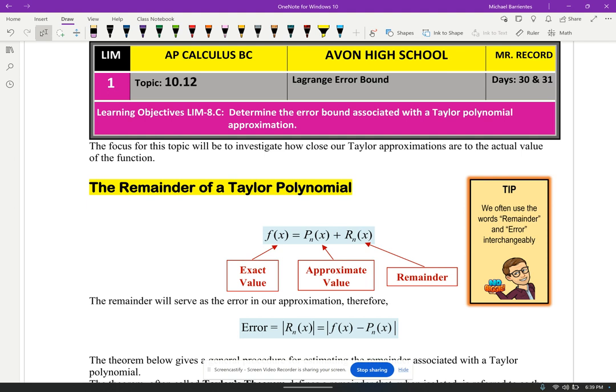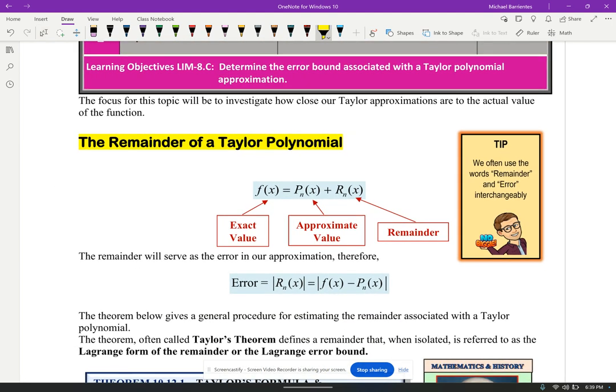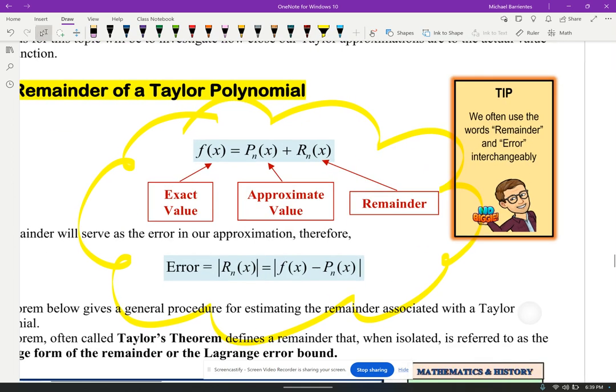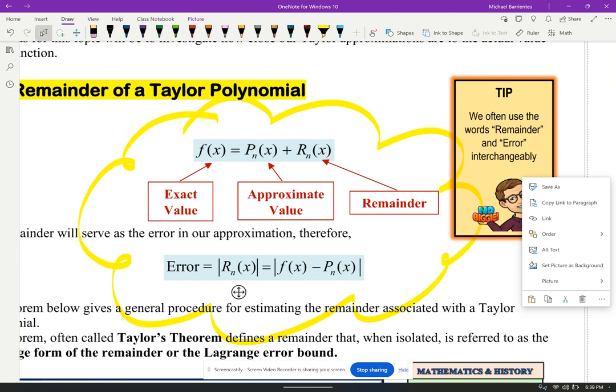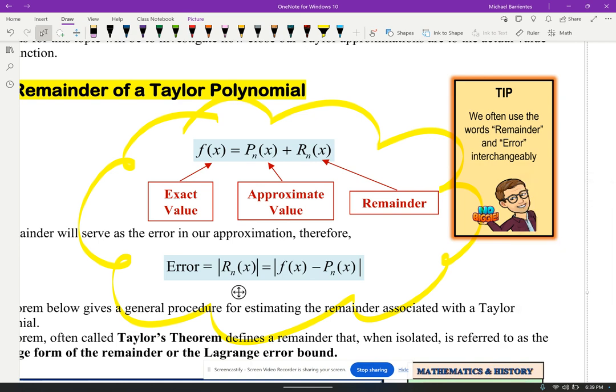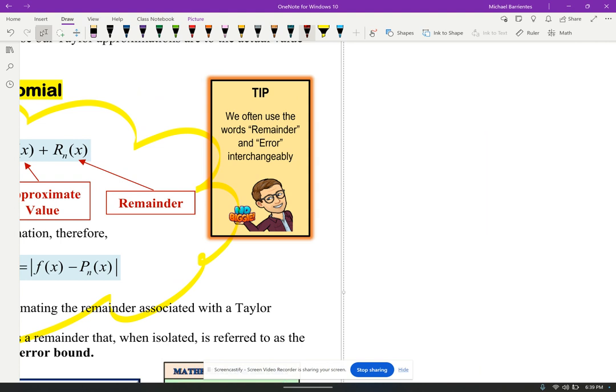For some reason, this is an area where students struggle, and quite frankly, some teachers struggle as well. The idea, however, is pretty straightforward. And if you look at this graphic, I think the idea is captured perfectly right here. In the previous section, we were looking at doing some Taylor approximations, Maclaurin approximations, as a way to estimate actual values, right? So when we look at exact functions, we usually are trying to approximate non-algebraic functions.